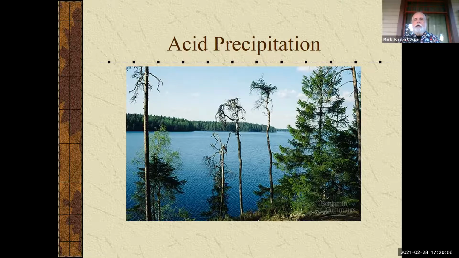So here you have a house, you think, oh, hey, this is cool. I have a nice view of the lake. But if you look closely, you can see these trees right here are being damaged, and they're being damaged because of acid precipitation. The acid is actually killing that. And you're thinking, well, what do I care? Because I can't afford a house up there. And if I could, I could see, I have a good view.